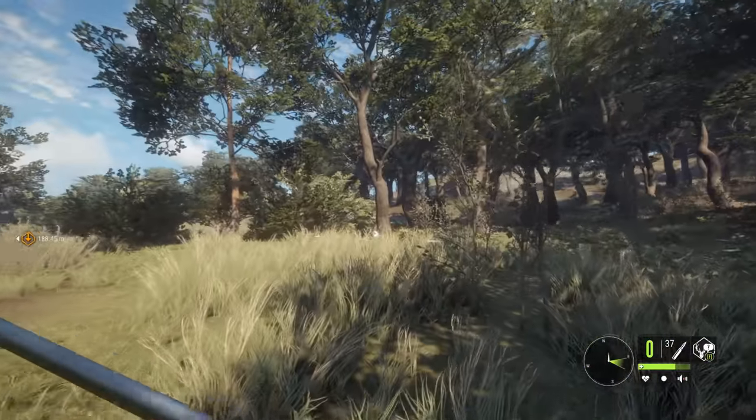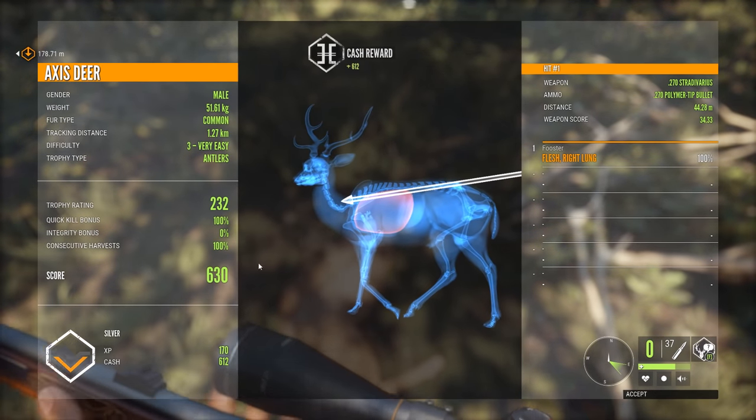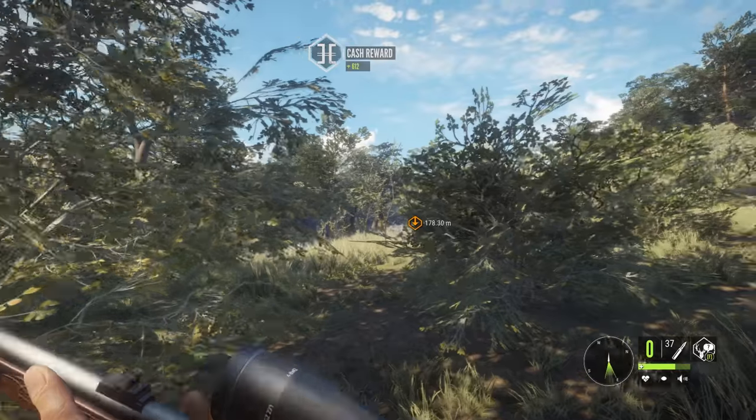Nice, and we're only 190 meters away from where we've got to be for the mission. Oh, we got a silver with that. Nice. Didn't hold integrity though. 270 is too high.